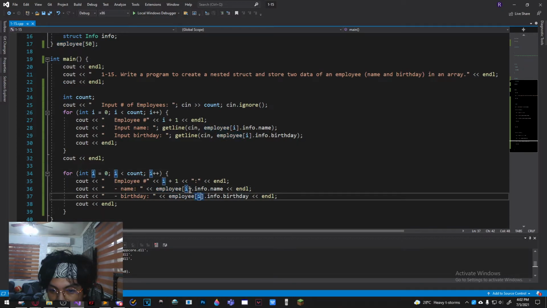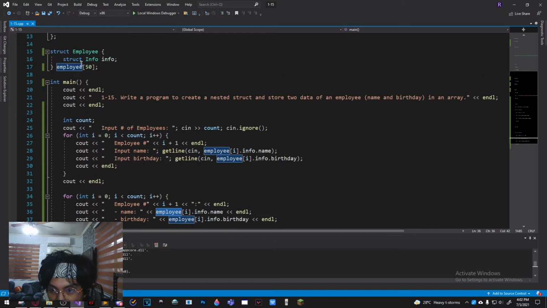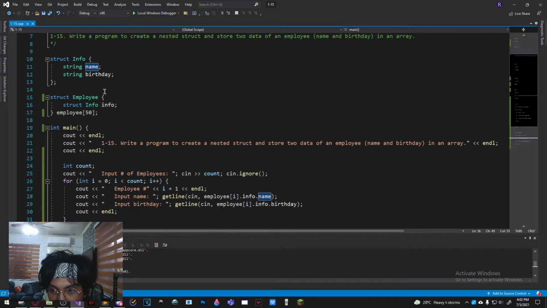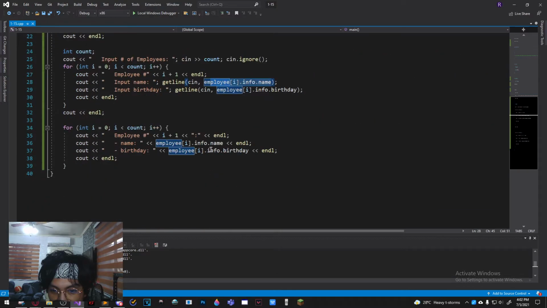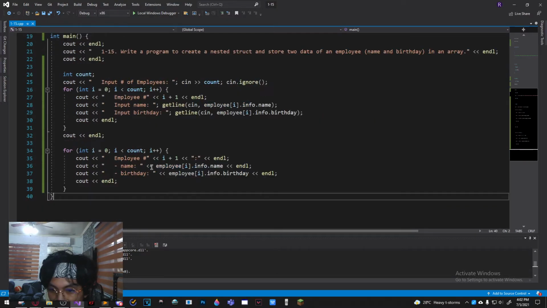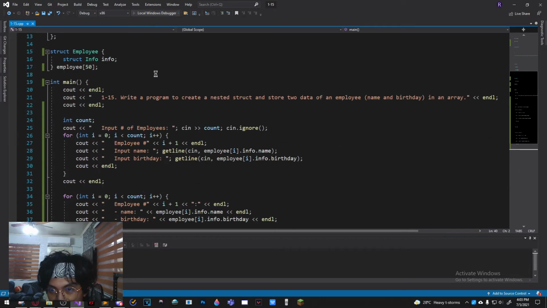Then it goes to info, which is stored inside employee, and in info it looks for the member name. Whatever the user inputted at the same index is what's going to be outputted here.